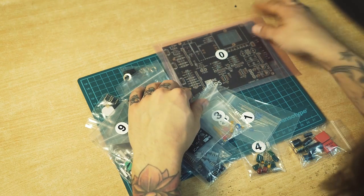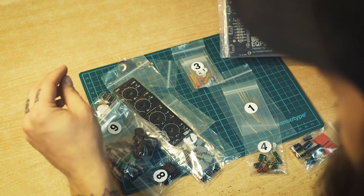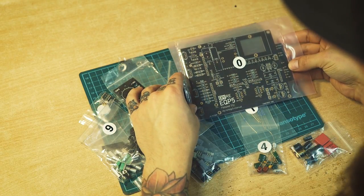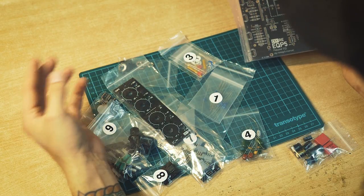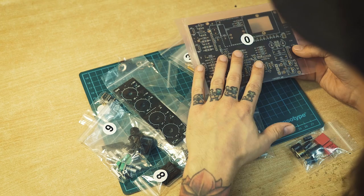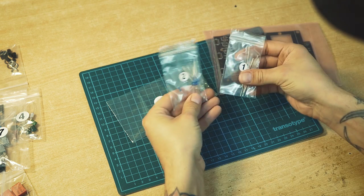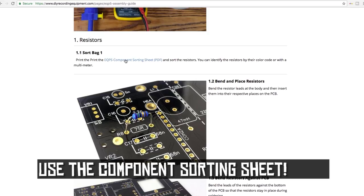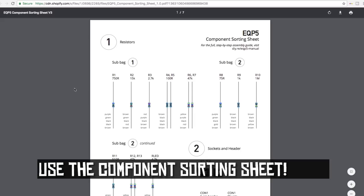Here we have all the stuff we need. We have the main PCB, and as you can see there are numbers on all those little bags. It's pretty much the assembly order of everything, and naturally we have the main PCB as number 0. Usually you want to put the components on in some sort of size order, so you start with the smallest ones, flattest towards the surface of the PCB, and then you work yourself out from that. In this case we have bag number 1, it contains the resistors, and this one is divided into 2 bags, and you can identify the value of those by the color code, or you can use the multimeter.